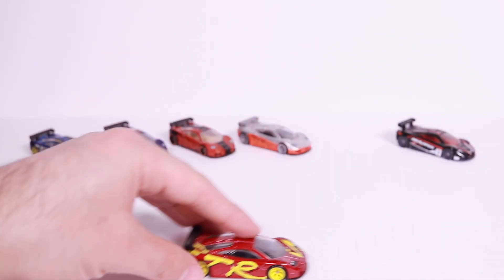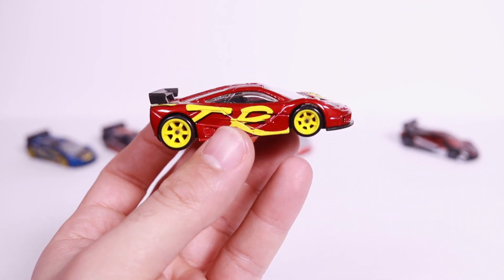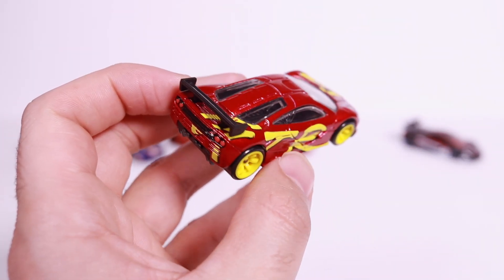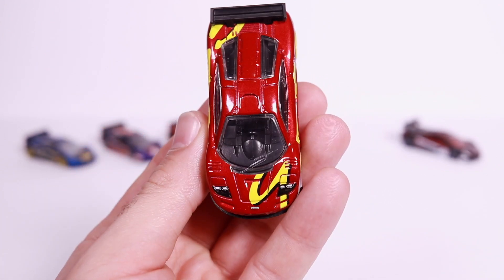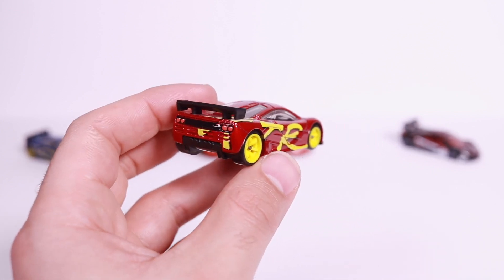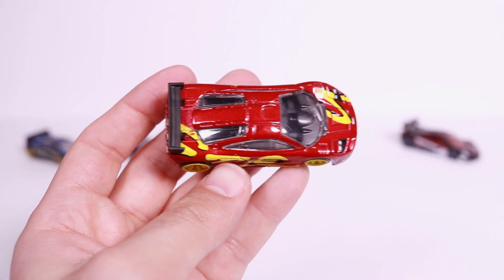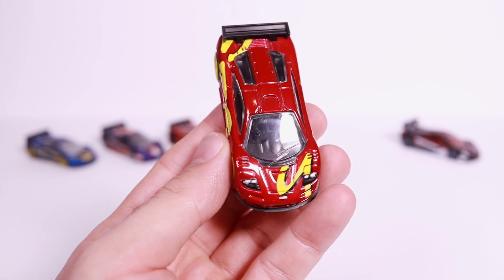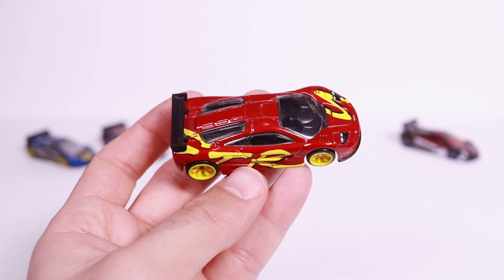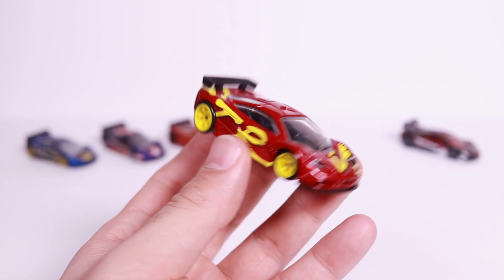This is going to be your most expensive one — this is the Nick Mason GTR. It's got the red and yellow wheels. And oddly enough, McLaren just came out with the 570S MSO variation in this colorway in real life, and it looks really cool. This one will run you probably around $100 to $150 brand new, sometimes even more. If you can find a loose variation it might be cheaper. It's one of my favorites — I've got one brand new in package and this loose one as well.